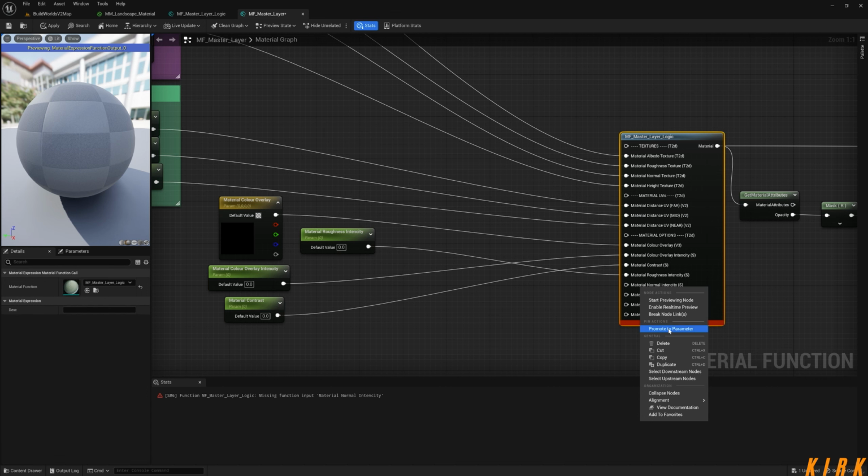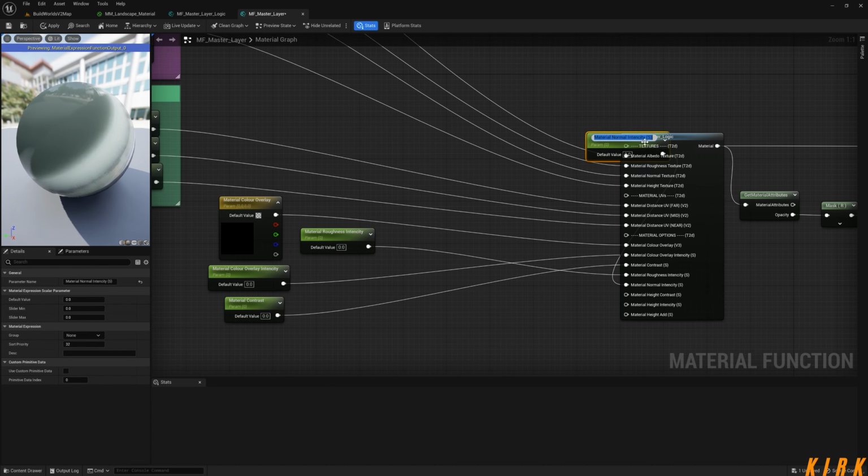We're going to sort this out. I just want to do it by the screens here because for some reason the parameters always spawn here. I don't know why. That's that one, and then we could do this material height contrast, and then material height intensity.